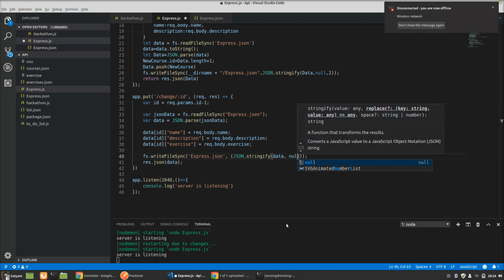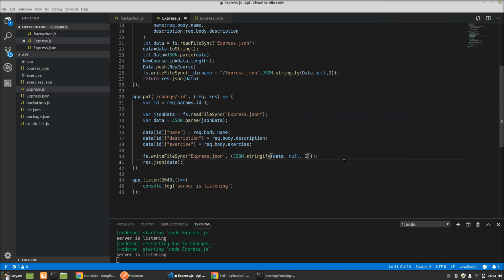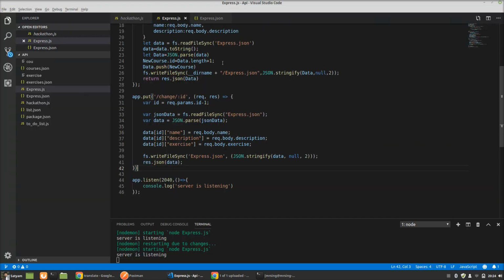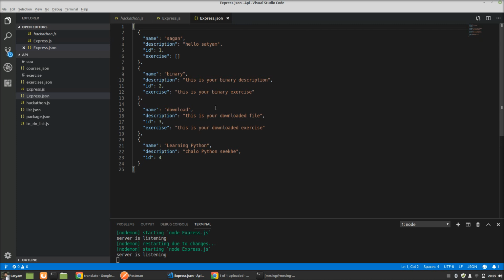Data, null, comma 2. Using null and 2 you can beautify it so that you can see in more beautiful way. As you can see now, your data has been changed. Name has been changed to download. Description is this is your downloaded file, and exercise, this is your downloaded exercise.